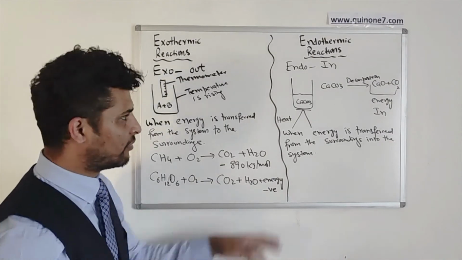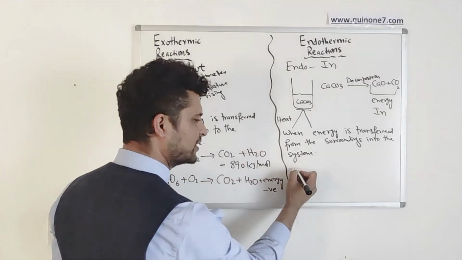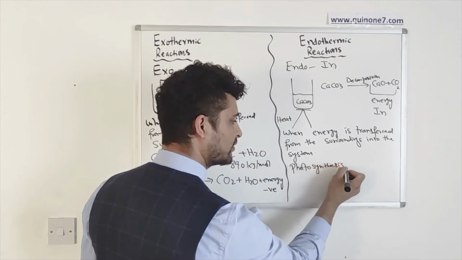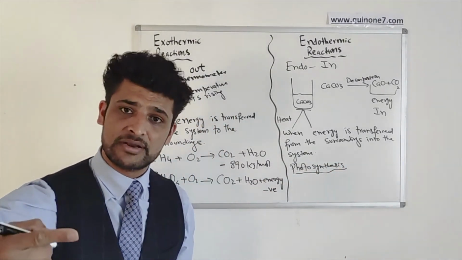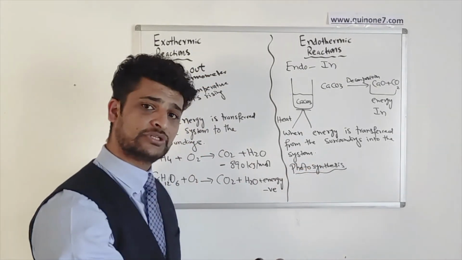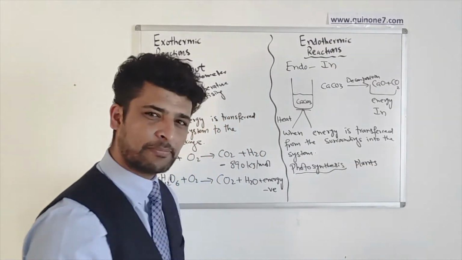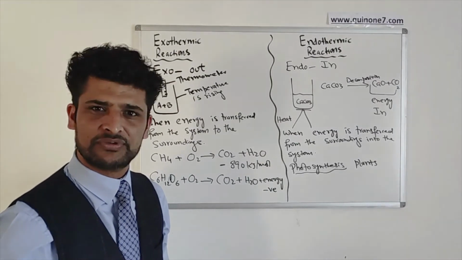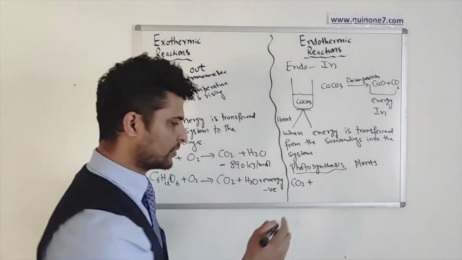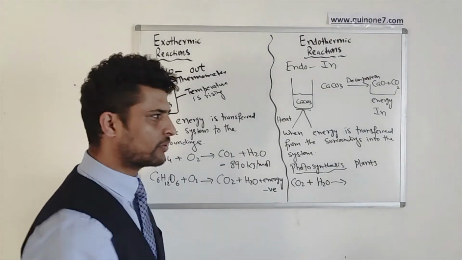We have already taken one example, calcium carbonate, but we can also reverse the whole thing. One example is photosynthesis. Photosynthesis is the reverse of respiration. Respiration is burning sugar, which produces energy, which is exothermic. Photosynthesis is the opposite. It happens in plants, and plants produce food for us, and food obviously contains sugar. Plants absorb carbon dioxide from the air. They take water from the roots, and they also absorb energy from sunlight.